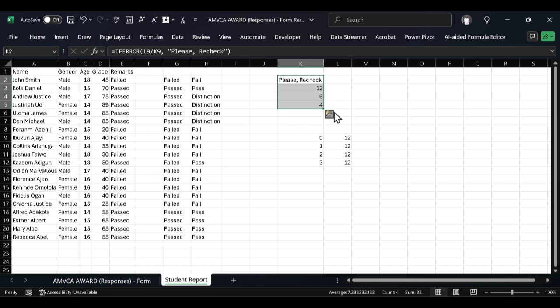So this is IFERROR. Let's assume you have some formulas, some data that you are not sure of, and you want to work on large data. You want to know if there is an error, and you don't want it to show the normal Excel error like #DIV/0! when it throws an error. You just want to use your own command. Maybe when you use your own command, you can easily check if there is some part of your data that is having an error, then you use IFERROR for it.